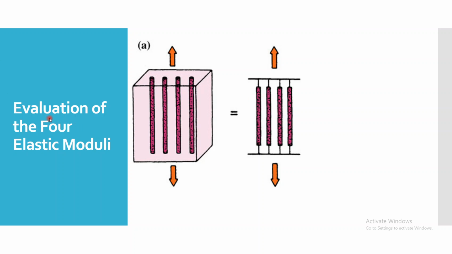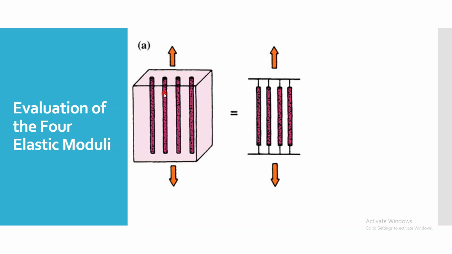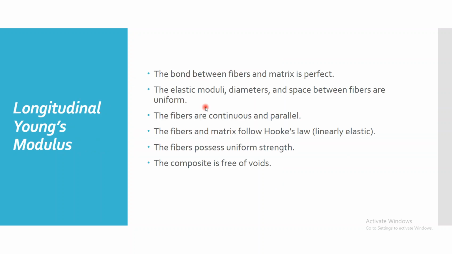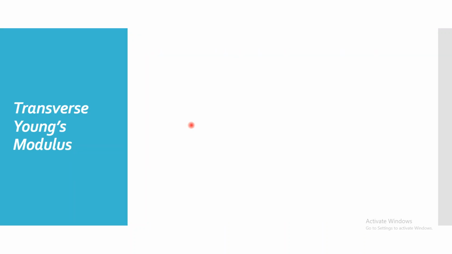Here you just note that we have four basic elastic moduli. The first one we have derived is Young's modulus in the direction of the fiber, that is the longitudinal Young's modulus, along the direction of the fibers. If you want to calculate it, you always write E suffix 1. And what about the transverse direction? That we are going to find out today. So these are all derivations related to that.